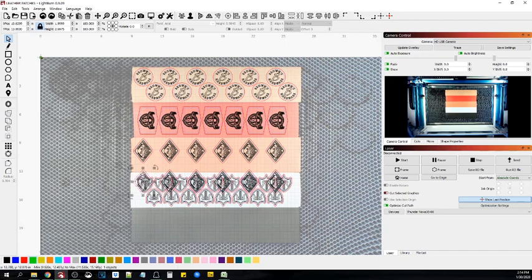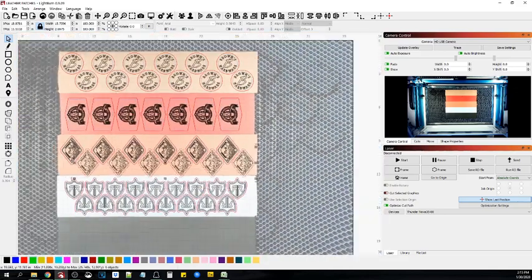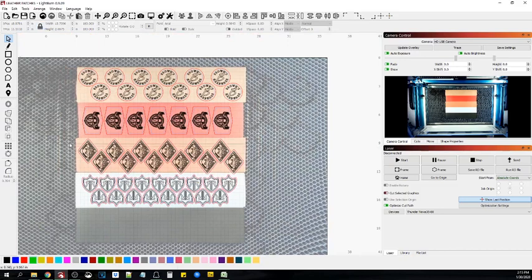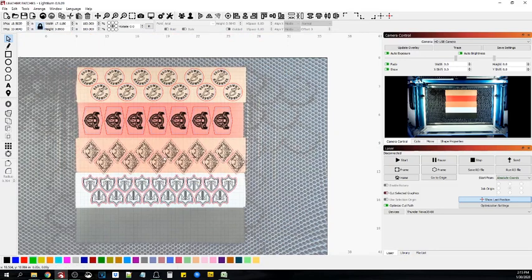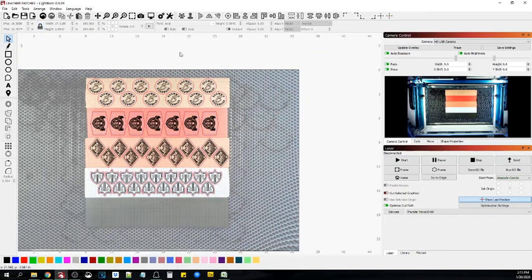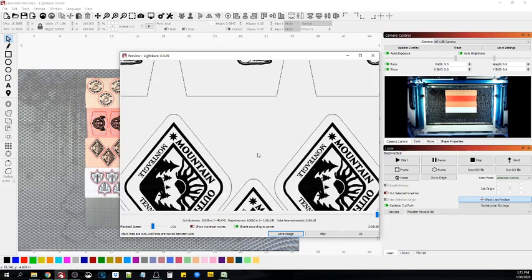Undo is your friend. I'm going to hold shift so that I can select all of those, and then I should be able to bring them up here. Yeah, they're going to be a little tight, but anyway, with a little bit of messing around, it's pretty easy. Let's see, we're not overlapping anywhere. We may be close. Let's see if we can drag this up in the middle, and they're hanging off a little bit, so you've got to do a little playing around. But and then we can look at our preview, make sure everything looks okay, and it does.